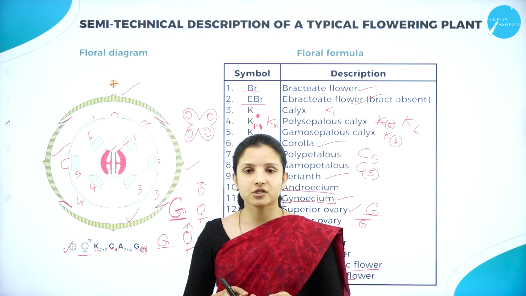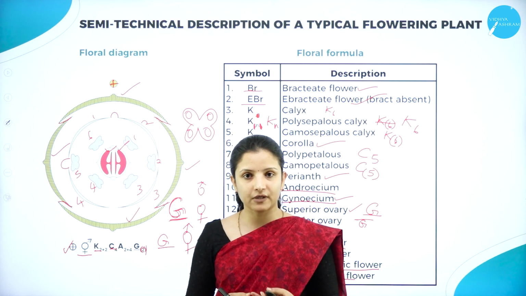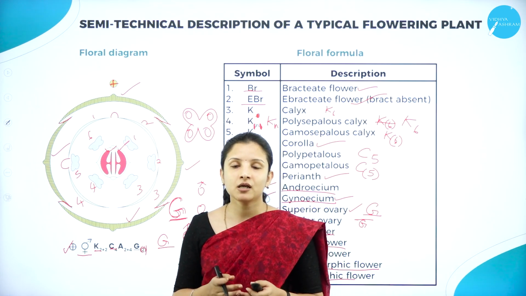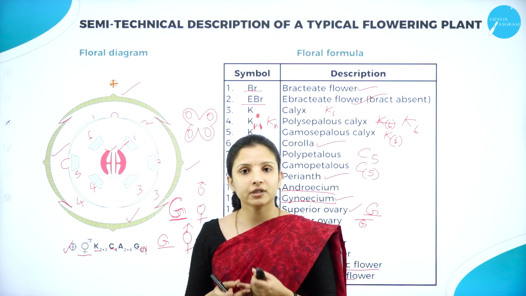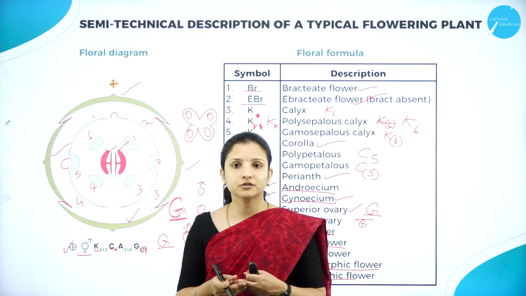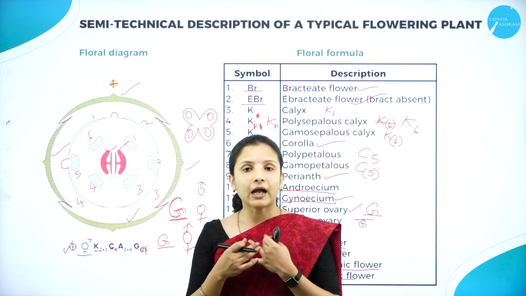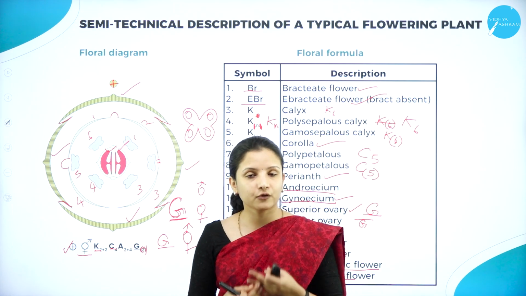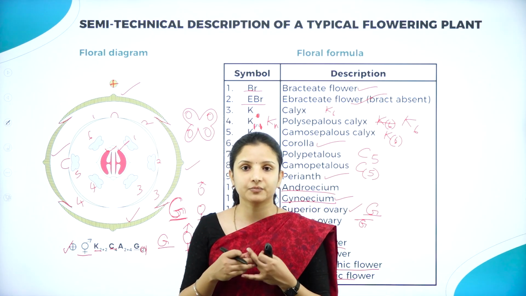In the coming session, that is the last session of this particular chapter, that is Morphology of Flowering Plants, we shall study the description of different families, that is Liliaceae, Solanaceae and Fabaceae, and what are the characteristic features of those families, the vegetative characters as well as the floral characters, and how based on the characters the floral diagrams are drawn for these families, and what is the floral formula that is being used.